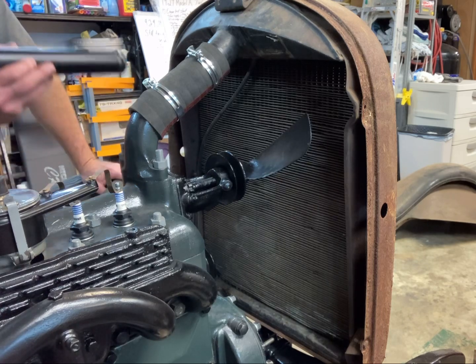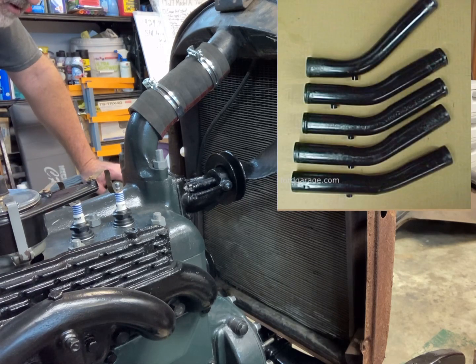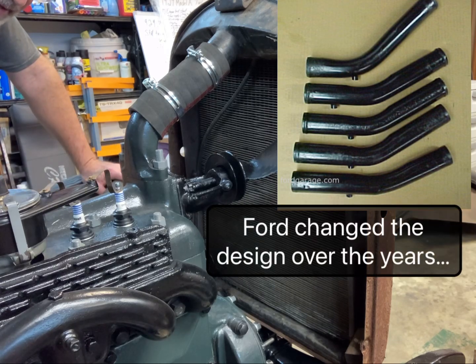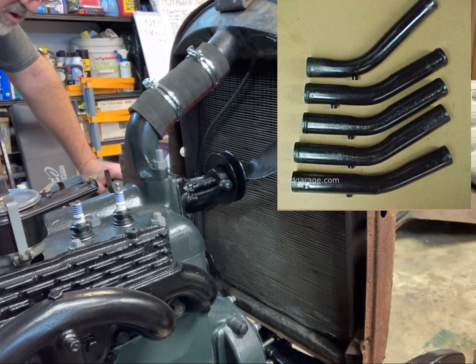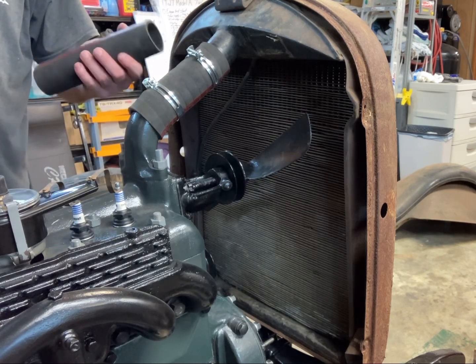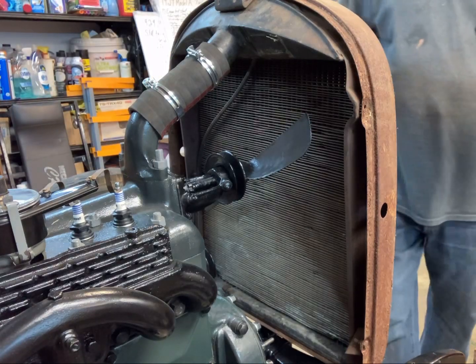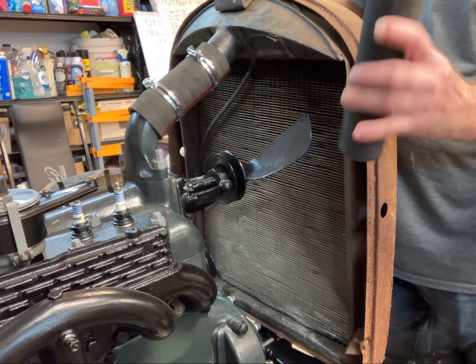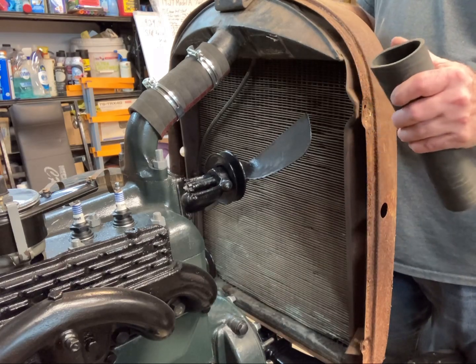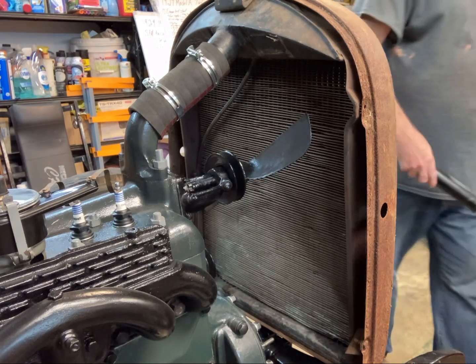I've seen some pipes that actually have a curve to them to go into the radiator at a petcock. That's what my other car has, a little petcock on it, and this doesn't have any petcock drain. It would work if I had the right size hose, but this is way too big. It's got the red stripe on it like it would be for a Model A, but I don't know what it actually fits. I'd have to look around to see if I have just any radiator hose that would work.